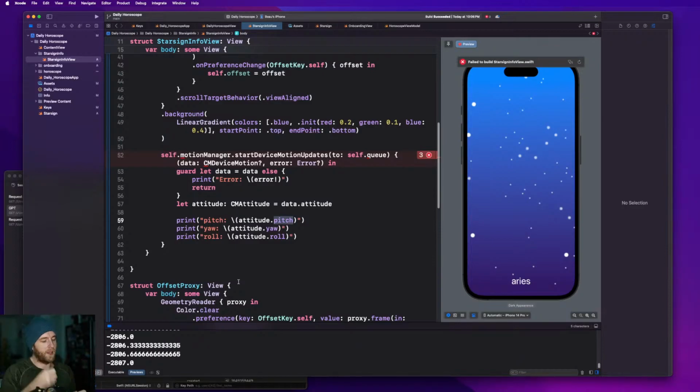What that means basically is if you're holding the phone vertical and you tip it forwards and backwards, let's say that's pitch. I don't know which one it is. And then you rotate it this way and then you tip it forward and backwards. That's not pitch. So you're not going to get the same motion. So if you want to tip it forwards and backwards, you want the stars to sort of go up and down, right?